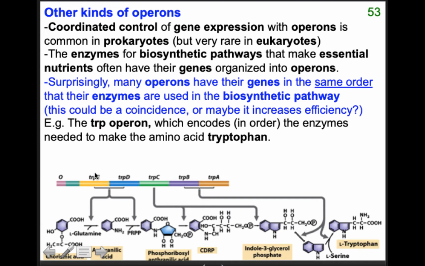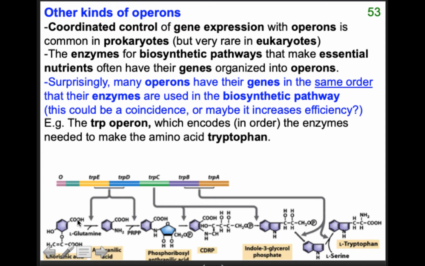So the first structural gene transcribed and translated will make the first enzyme in the biosynthetic pathway, the second one makes the second enzyme, and so forth. And I left you by asking you to think about how that is actually more efficient than having them in some random order. It makes sense because remember that in prokaryotes, translation can start while transcription is still happening. So if you imagine that your RNA polymerase is coming along and transcribing each of these structural genes in order, then a ribosome can start translating the mRNA as soon as it's being produced, and in doing so will make the first enzyme for this biosynthetic pathway.